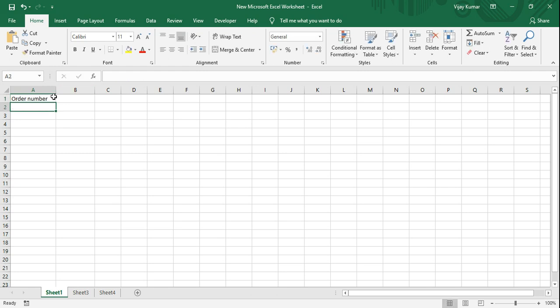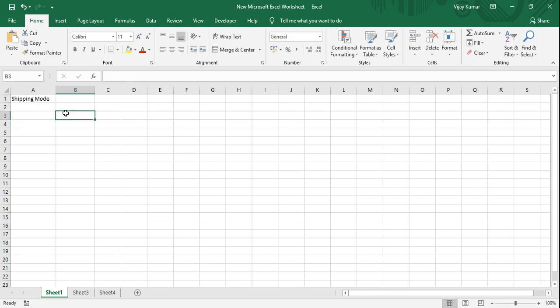If you observe, when I pressed Enter, my cell has moved to the next row. If I press the Tab key, my cell will move to the next column. If I want to come back, I have to press Shift Tab. And if I want to come back to the row above, Shift Enter. So Shift is basically to bring back. If I want to replace the text in a cell, I have to select that cell and type the new text. If I want to edit this cell, I just have to double click on this cell and then type.